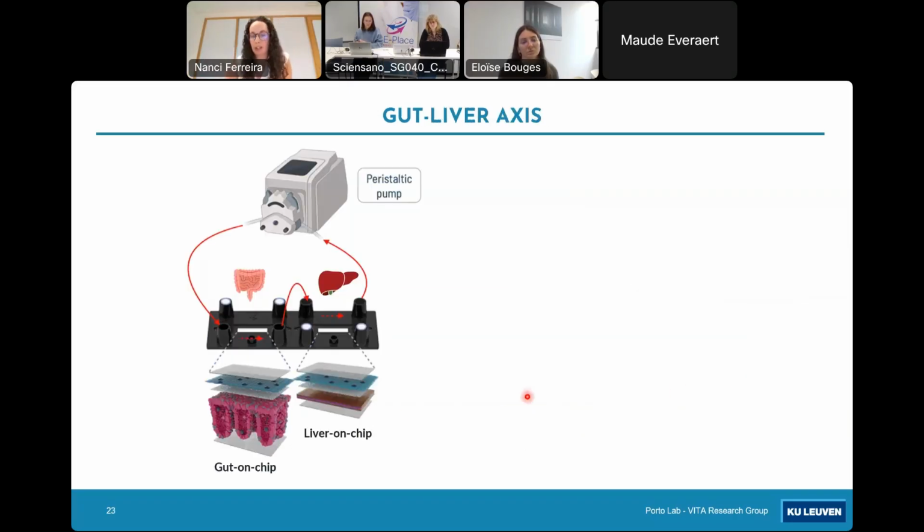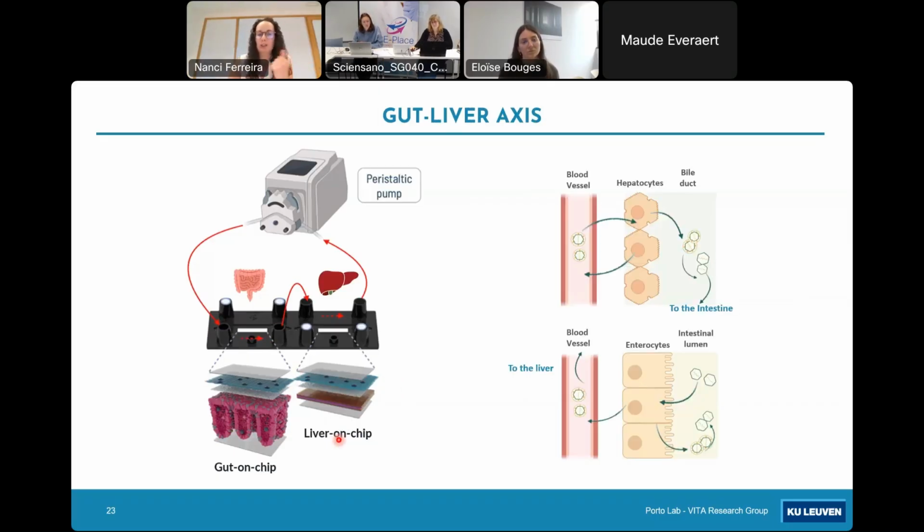While we are working on this gut-on-chip and multi-layer gut-on-chip, we are also developing a liver-on-chip, because our final goal is to connect the gut-on-chip with the liver-on-chip to be able to study HEV infection dynamics between these gut-liver axes, and to try to pinpoint in which step the virus enters, replicates, or just crosses the layer. This will give more information about the gut-liver axis, which will have an important impact on the treatment and management of infected patients, especially the ones with chronic infection.